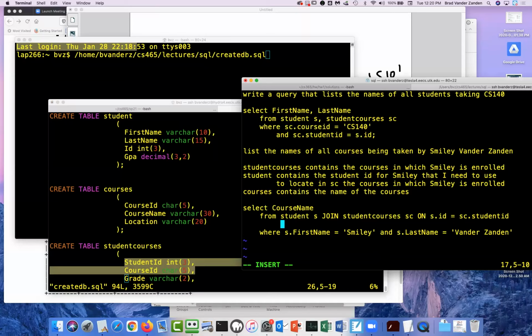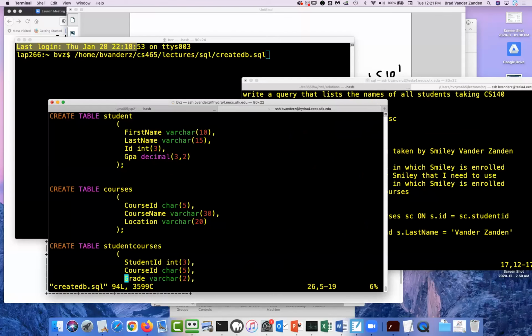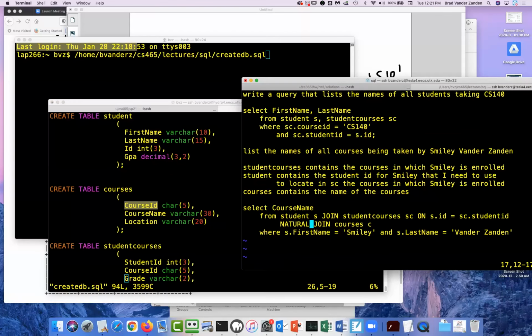So then we have to join with the courses C. And that can actually be a natural join. The reason that can be a natural join is because course ID in student courses is the same name as course ID in courses. So here I can just write natural join.